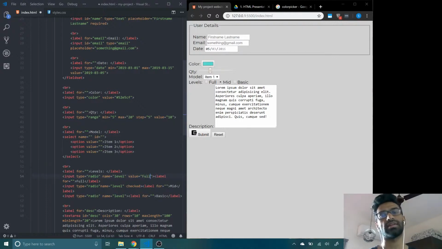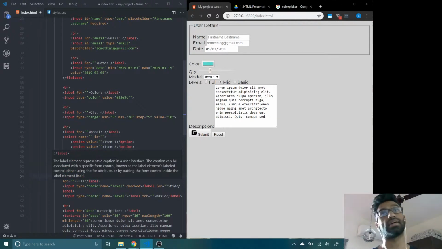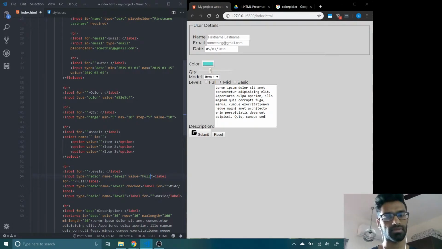So when I click submit on the form, if the radio button that's checked is full, the value of full is sent to the server for processing. It's not the label, and it's not the ID, it's the value. So for every radio button, you need to provide a value.